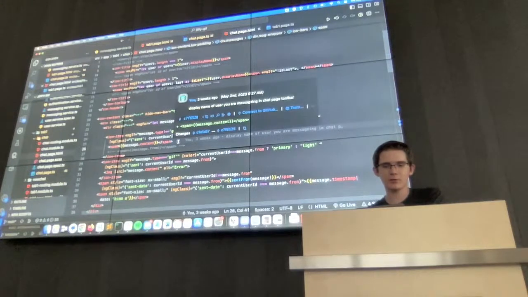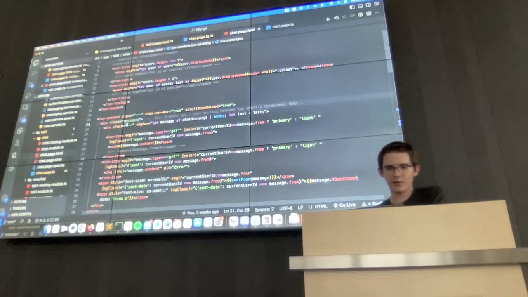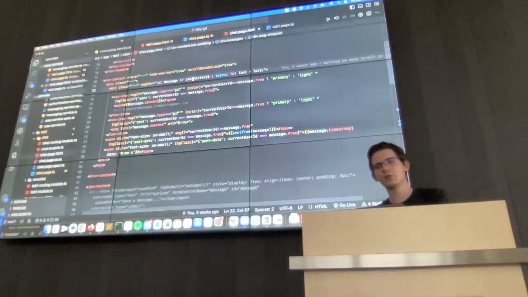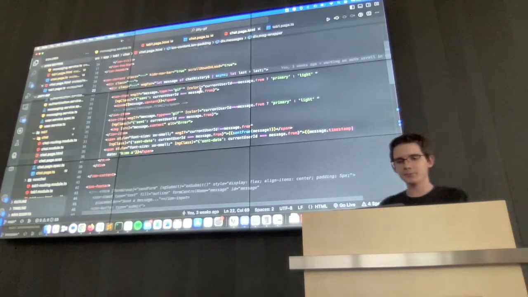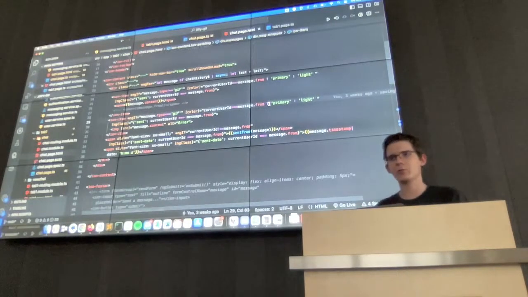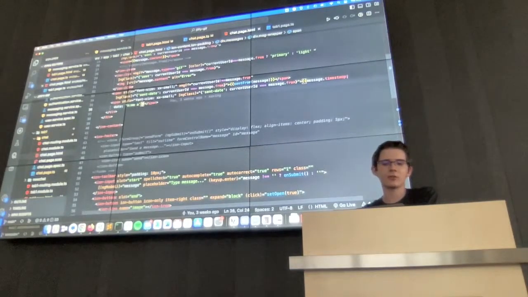We have the chat page here. We can see we have an Ion content, and inside of that we have some custom divs with some custom classes I made. This is the message of each message in the chat history observable, async. It cycles through, and here you can see it sorting whether it's a GIF or not. Depending on whether the user sent it, if current user ID equals message.from, then we display it on one side of the screen and not on the other side. That's what we've come to expect from instant messaging. And then we just have the simple pipes to display the timestamps and stuff.